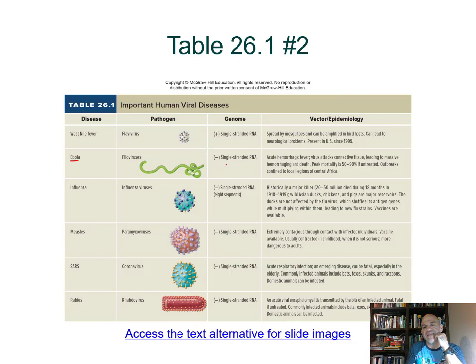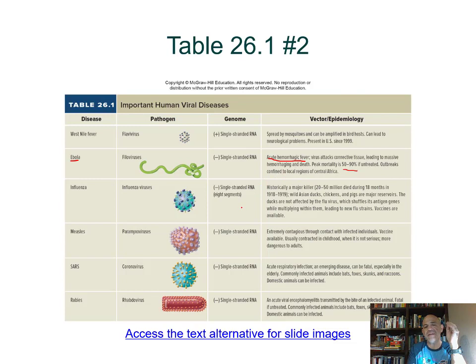And this one is a negative single-stranded RNA, which I already mentioned earlier. The RNA within the virus can't be directly made into a protein. And here, the thing about Ebola is it sometimes manifests itself as an acute hemorrhagic fever. And hemorrhagic means you're bleeding, and you bleed everywhere. You're bleeding in all your connective tissues, from your eyes, from everywhere. And there's a very, very high mortality rate, from 50 to 90%, depending on where the outbreaks were.